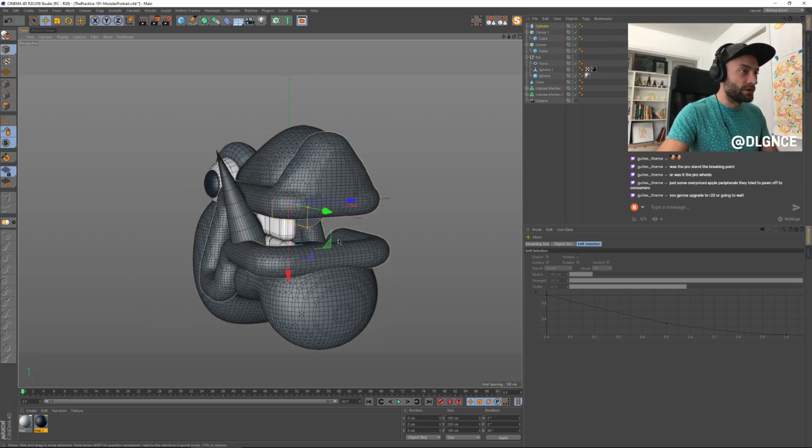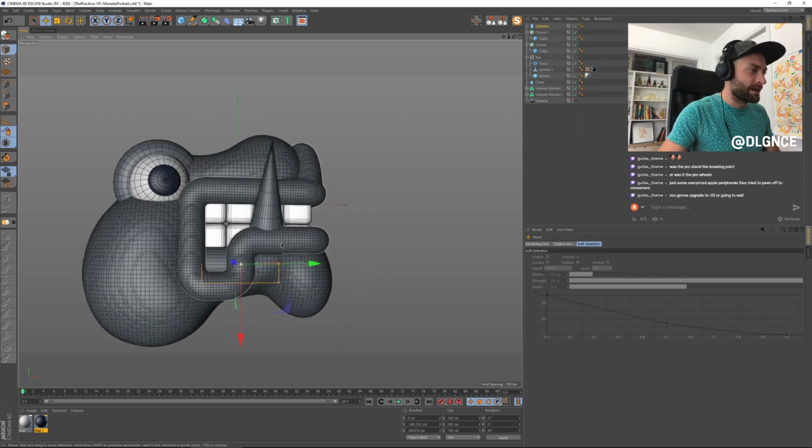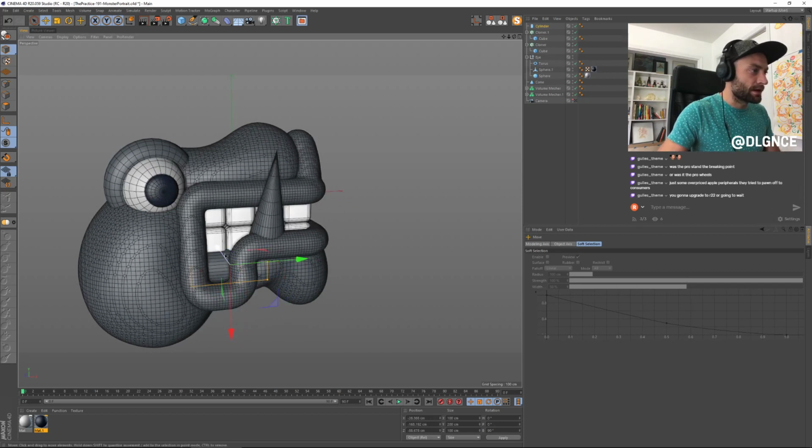It does look like it has some neat new features. I think one of the most exciting things looks like the UV tools have been updated, because that's one of the things I think Cinema wasn't strongest at, let's say. The UV tools were a little bit tricky to work with.